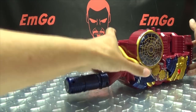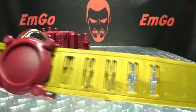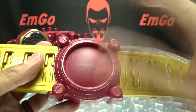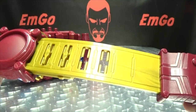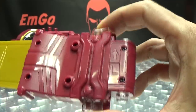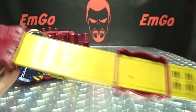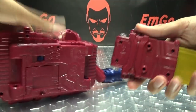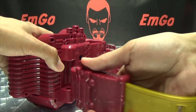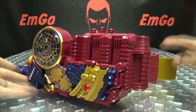And of course, this being a belt, you do get belt parts. So here you have the belt strap done in gold with the ghost icon on the back, which still makes me laugh that they just carried this over from Ghost. But hey, it is what it is. That's your standard belt strap with the little spring-loaded pegs there to secure the strap into place. Of course, you have a right and a left, and you just plug them in, and there you have a belt. Hooray for belts.